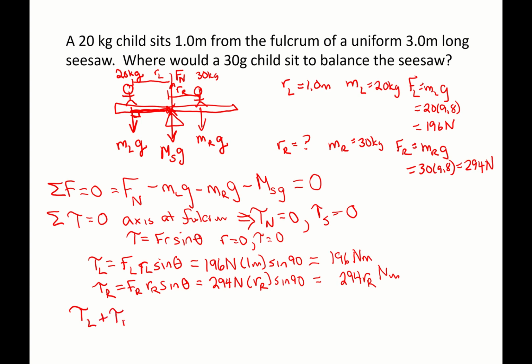that has to add up to 0. So if it's going to add up to 0, one of those has to be positive and one of them has to be negative, right? So how do I figure out which is which? What I usually do is I'll put my pencil on the screen or on my sheet of paper, and I'll hold it at the center in this place where my axis is. Now, if I pull down on the left side of my pencil, the way that the kid on the left is sitting, what happens? Well, that makes the seesaw rotate counterclockwise, so that's going to be a positive torque.